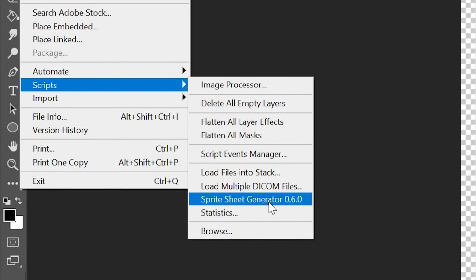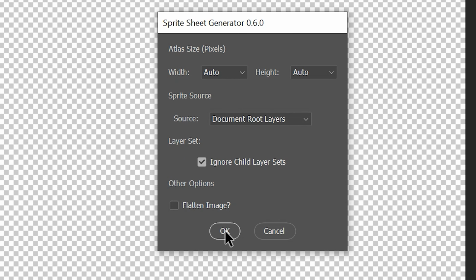I used a really awesome tool called Sprite Sheet Creator, which I'll link down below. The script will take each of our layers and put them into a sprite sheet of an auto-determined size. Once it's done thinking and processing, it will spit out a file like this. We'll just need to crop it, and that's our sprite sheet done. Next, we'll use some filling and inversion to create the emissive map.